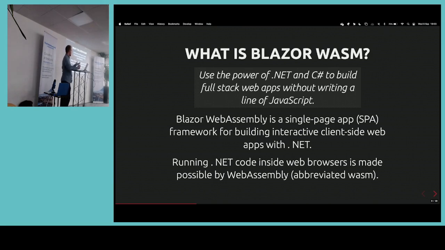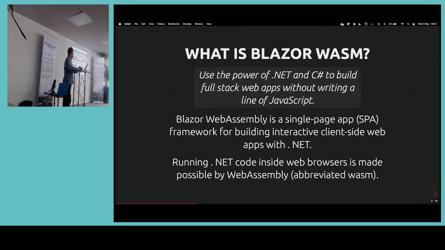The whole point of it was, I presume, that everyone hates JavaScript. Let's not use JavaScript, let's just write everything in C# because we know and love it, and then compile it to WASM and it'll run in the browser. That's not strictly true, because you still need to interop with some JavaScript libraries, and I do in this application anyway, so it's a little bit of a lie.